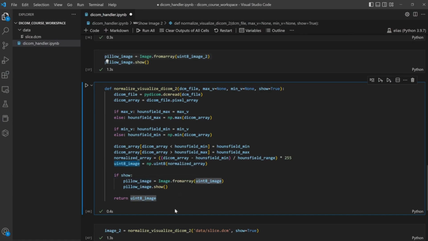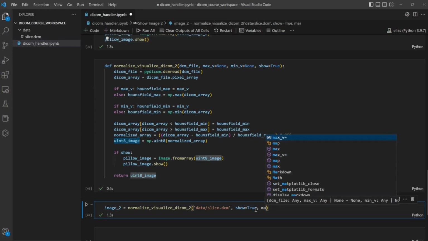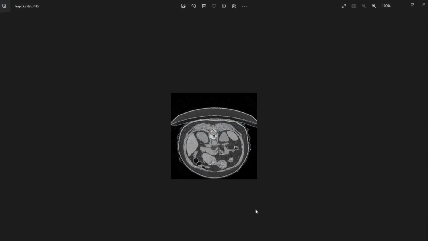Okay, let me try to change here. If we take max v, for example, equal to, let's say, 200. No, let me take 1000 and see if it makes changes, and min v equal to minus 1000. Okay, so let's run it.